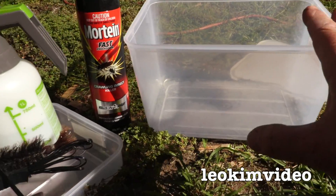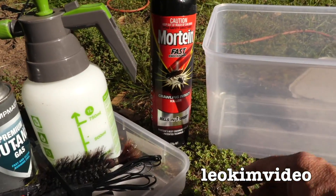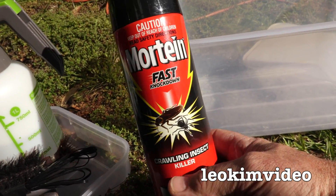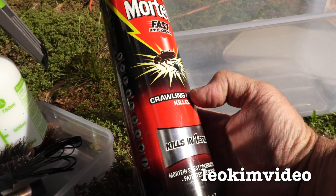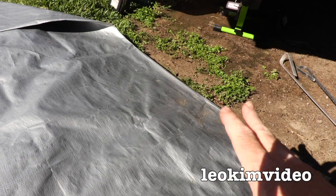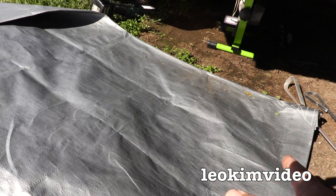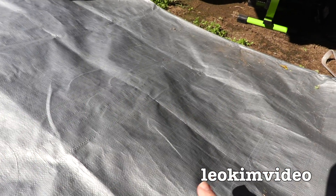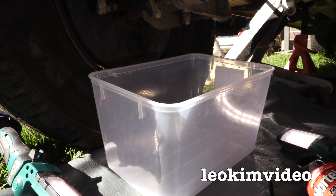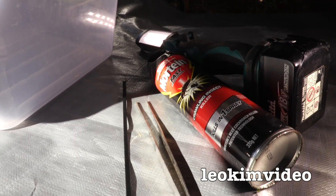Now if it all goes pear-shaped — and it probably will — I've got my flames here. And most importantly, I've got some really, really good spider killer. This is the top shelf stuff. I've used this stuff before and it knocks them out really fast. But I'm going to try and get this spider alive. Before I do this, I'm going to put this tarp right under the car so if the spider misses the tub, at least I can see it better on the tarp. I've got my tarp under the car. I've got the tub underneath the area where the Redback Spider's residing. And I've got my bug spray there in case things go pear-shaped.